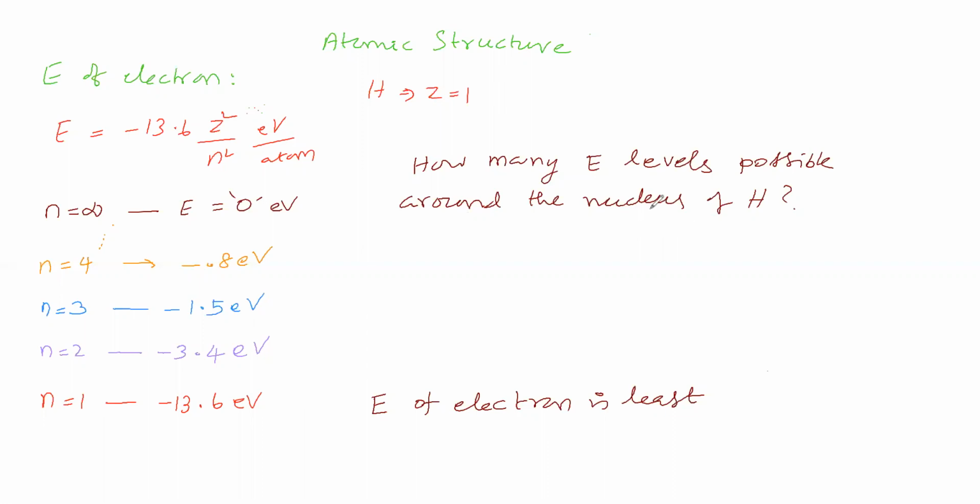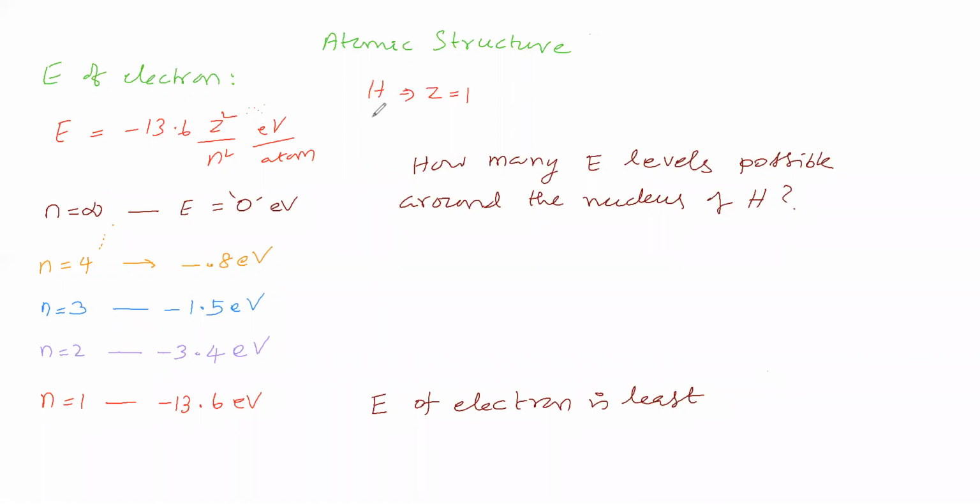Suppose this hydrogen atom is absorbing 1 quantum. Then its energy level changes. If it absorbs 1 more quantum, that energy level again will change. If it absorbs 1 more quantum, again its energy level changes. So its energy level goes on changing, which means it has many energy levels.